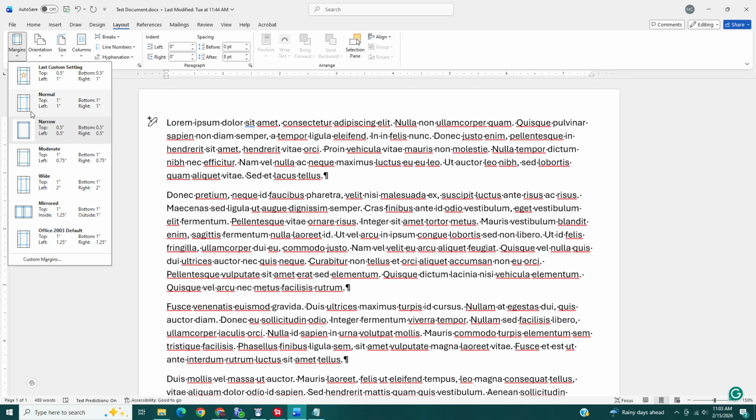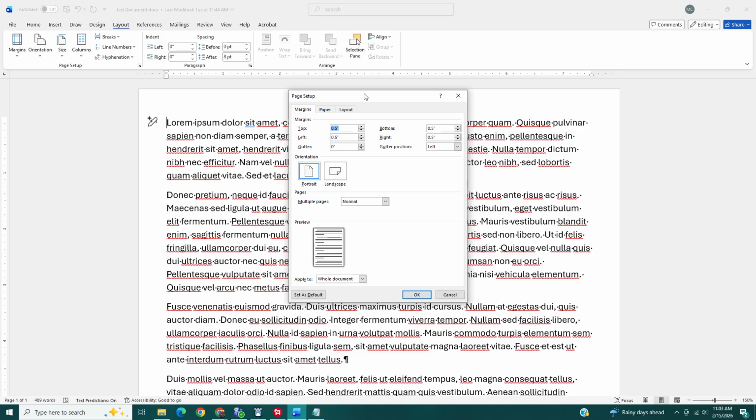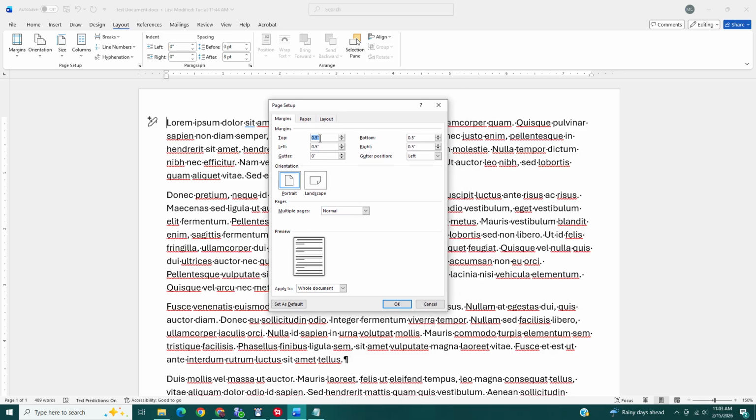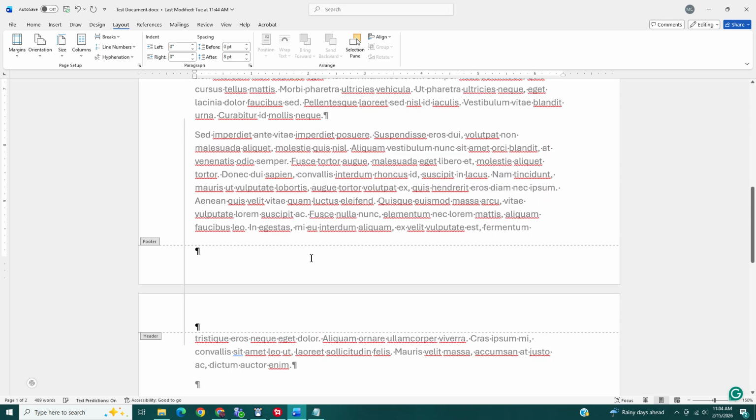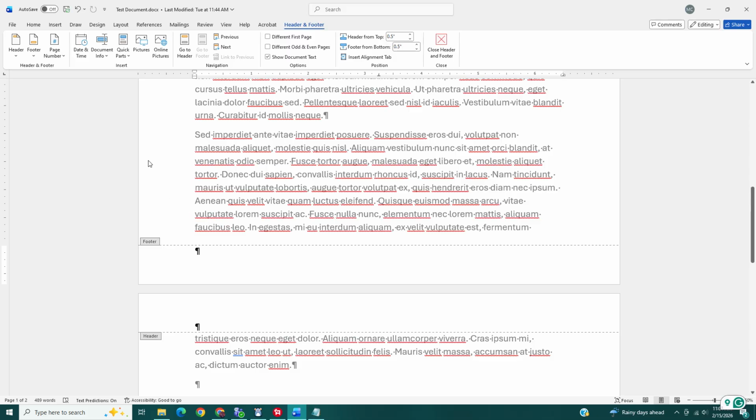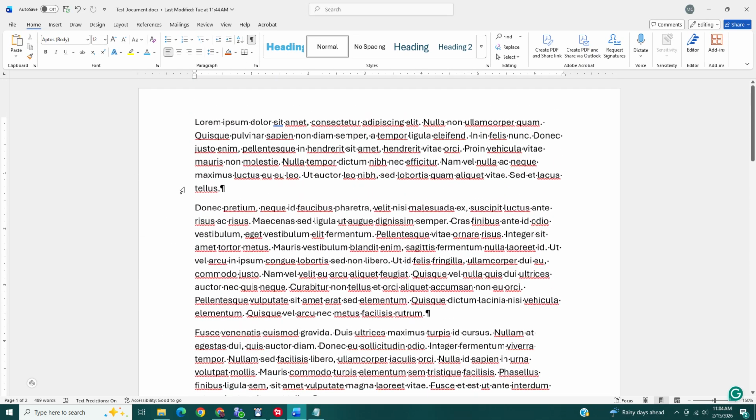But there is also an option here where we can come over here to custom margin, and we can actually modify it. So maybe on the top and the bottom we want 0.5, but maybe on the left and the right we want 1 inch of margin. So let's go ahead and select 1, place my cursor there, 1, and then now we should have 1 inch of margin on the left and the right, but then the top and the bottom should only be 0.5. So let's see if it works. Okay, and yeah, looks like it. So we were actually able to get that additional margin on the sides, just like we wanted.